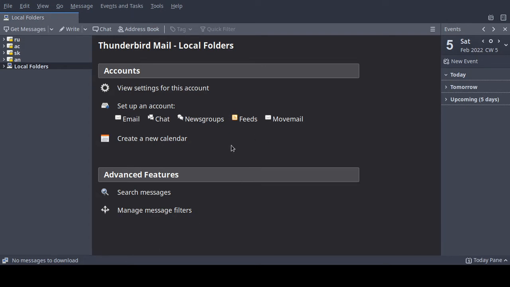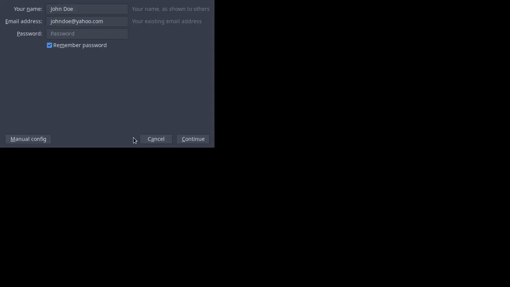All right, and let me transition again. Give me a few seconds because I have to set it up real quick. Okay, now once you click on set up an email account in Thunderbird, you're going to see this window. Now I already have it configured for time constraints. You're going to have to enter a name and an email address. Again, remember, this is Yahoo. Your name doesn't matter; you can fill that in with anything. But the email address, obviously, you have to type in correctly: johndoe@yahoo.com. Password, you would enter your password.